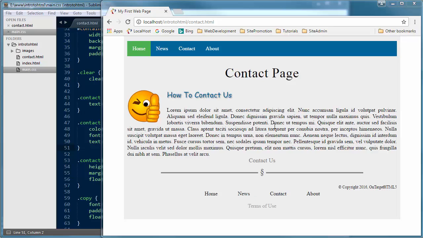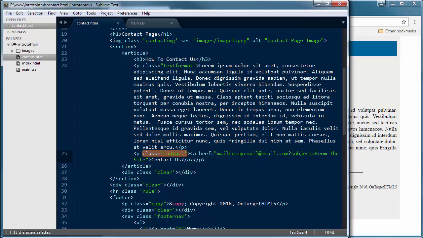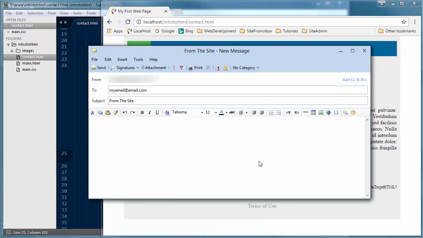What's cool about the way we set up this link, if you look back at the text we put inside that contact.html, is that I've entered an email address that this is going to be sent to, and normally that would be the admin of your site. I've also filled in the subject line from the site, which will be filled in when they select that link. Let me show you what I mean. If we refresh the browser window and I select that contact us, it's going to bring up your default email program, with the address you put in that link and that subject area.